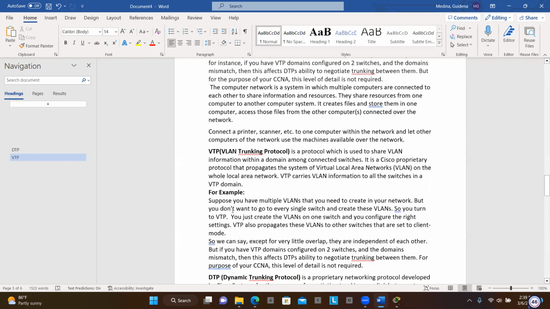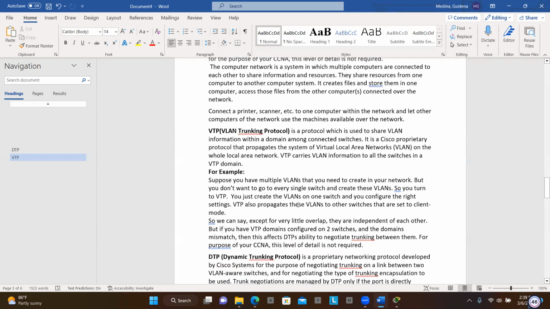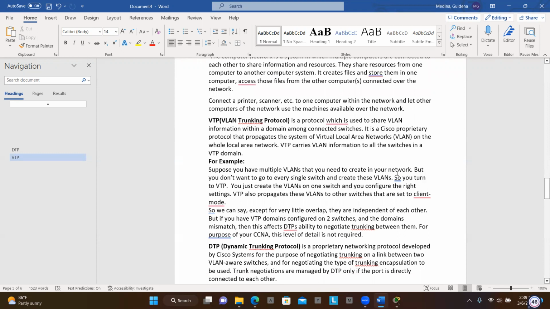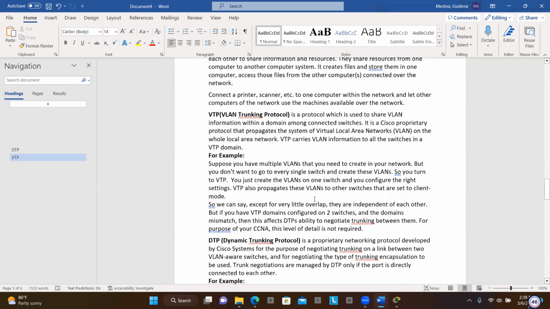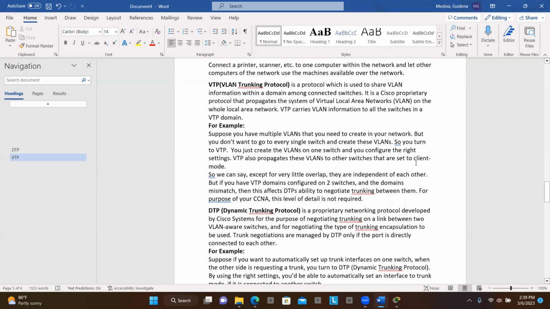For example, suppose you have multiple VLANs that you need to create in your network, but you do not want to go to a single switch and create these VLANs. So you could turn to VTP. You just create the VLANs on one switch and configure the right settings. VTP also propagates these VLANs to the switches that are clients.